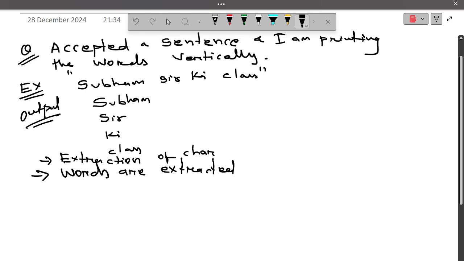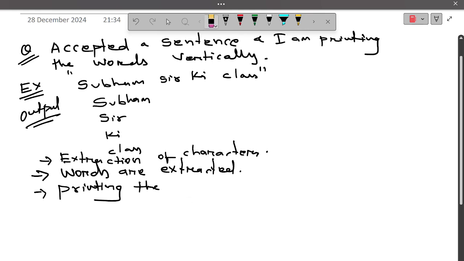You will not be memorizing anything if I teach you the fundamental concept. So first we will extract the characters, then we will extract the words, then we will print the extracted words vertically, nothing else.